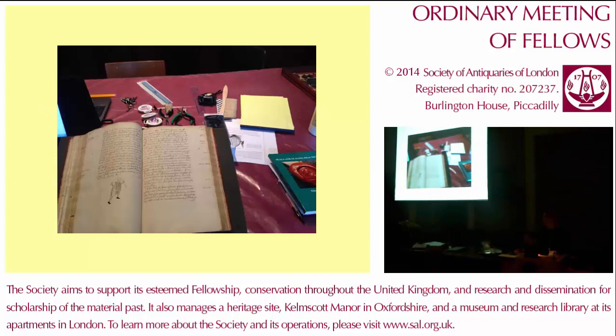For my part, I would document the seal impressions and related drawings in the library collections, specifically within the minute books dating from the early 18th century. The three of us met with Elizabeth New towards the beginning of the project to discuss terminology for recording information about the seals. This discussion, as well as Elizabeth New's book Seals and Sealing Practices — which you can see in the corner of the screen — was valuable as we identified the types of information we wished to capture about these objects. We created a template for the spreadsheets, which would form the basis of a future research database, hopefully accessible online to those interested in seals.